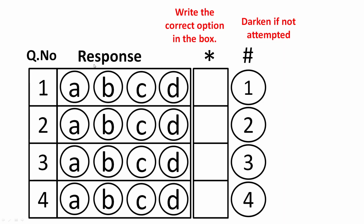Now, if we enlarge it, you can see over here that the first line is the question number, right? You have to answer your question paper by looking at the serial number of the questions, right? You have to fill in the correct response. Now, if you feel that question number 1's answer is B, you have to darken this particular circle as usual. Along with that, you have to write the letter B inside this particular box. This is very important, right? I will tell you why later on, but along with darkening the circle, you have to write the letter B over here, right?